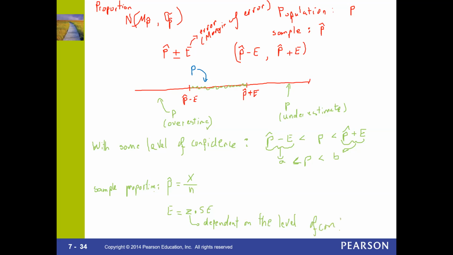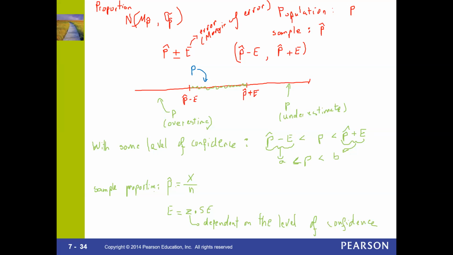I will be talking about what I mean by level of confidence soon, but just a little bit for now. Everybody may be confused on the level of confidence. Sometimes it will be given to you. Sometimes it won't be given to you. Sometimes you're going to have to calculate it.